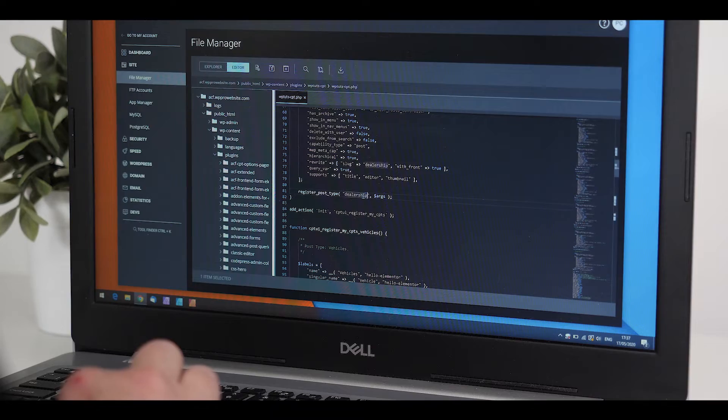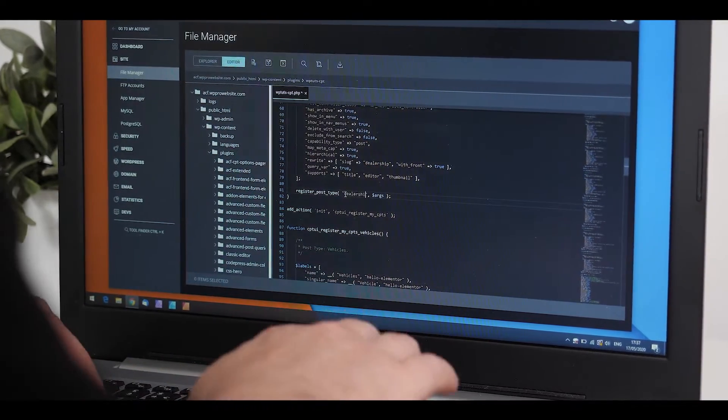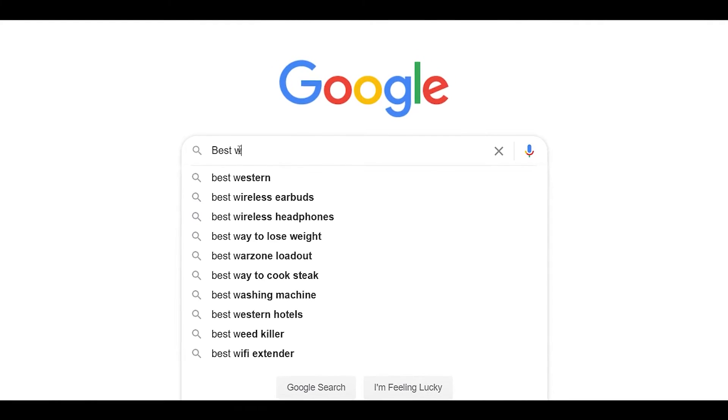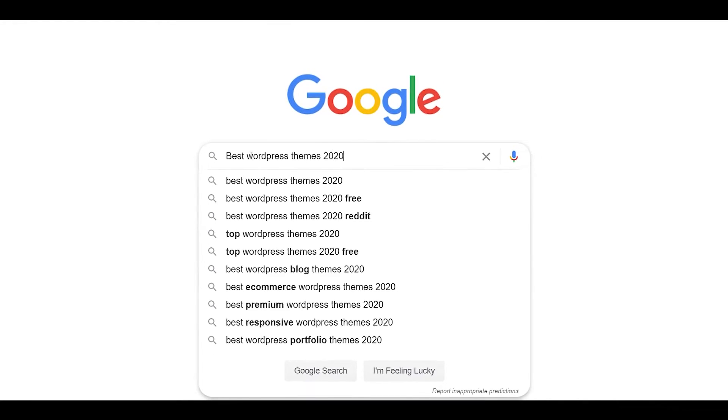Wouldn't this give you the ability to work on more interesting and less restrictive projects, and ultimately charge a premium for your skills and knowledge? This is why I feel as a WordPress-based web designer, you owe it to yourself to expand your skill set well beyond simply being able to take pre-built solutions and shoehorn your work into them. Learning these tools and concepts allows you to charge more money — you're charging for your knowledge, skills, and ability to take a client's problem and realize a solution. Not by searching for something that comes close, but by understanding the issues and forming a viable, professional, and unique solution. I like to call this your ability ladder — by climbing higher, your skills become more desirable, your knowledge grows, and your ability to raise prices and work on more unique and bespoke projects increases.